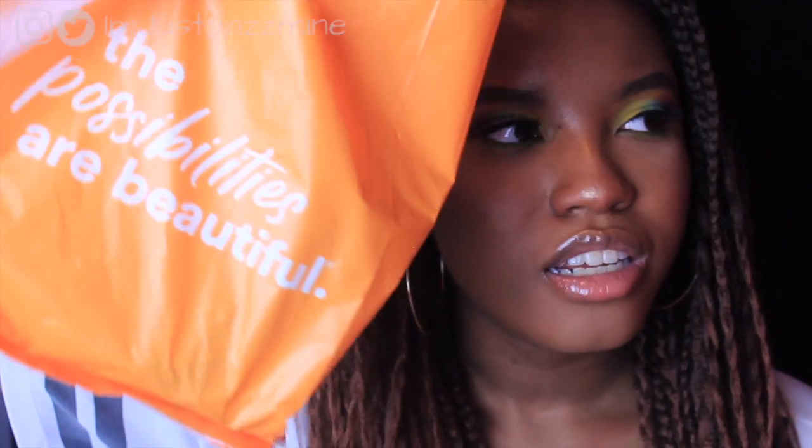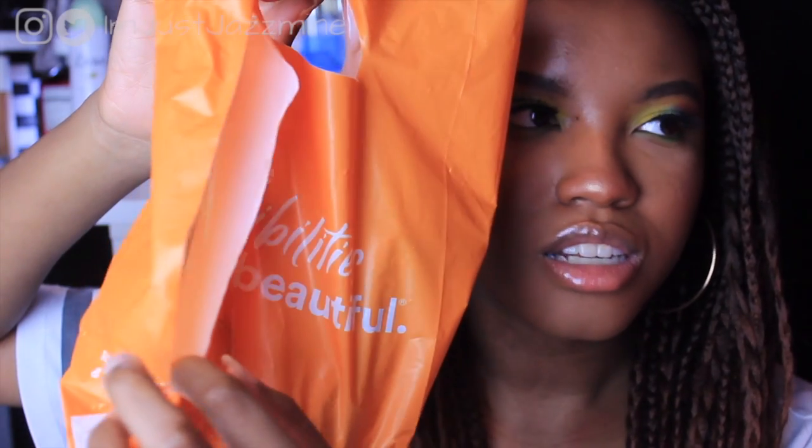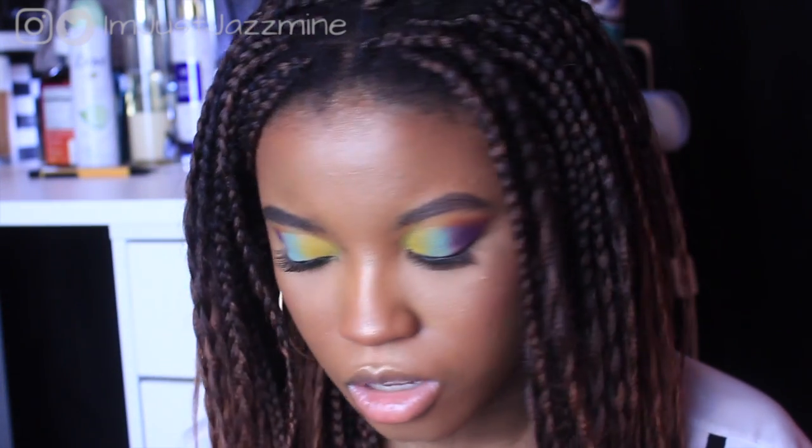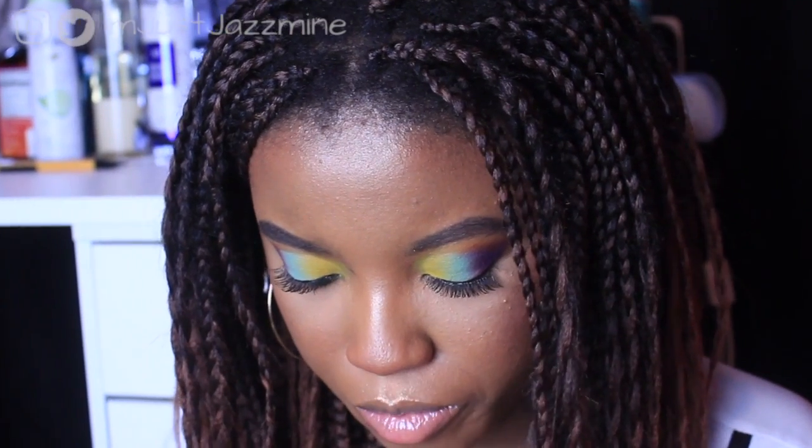The bag, I don't have everything in here. I got more stuff than what's in here because the cashier, I guess she ripped the bag or something. It was smaller than this and it's grown ever since then. I was just trying to keep this bag until I could do this thumbnail. I was cleaning up earlier and I literally ripped up the receipt and threw it away, so I had to get on the Ulta app and look up the prices, and I wrote everything down on a little post-it note just in case y'all are interested, because I know if I'm interested in something I want to know the price. So where should I start?